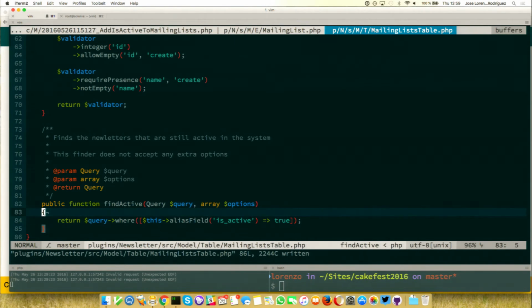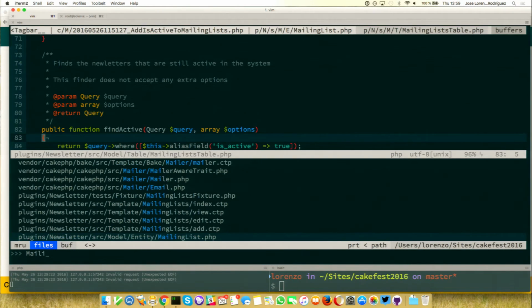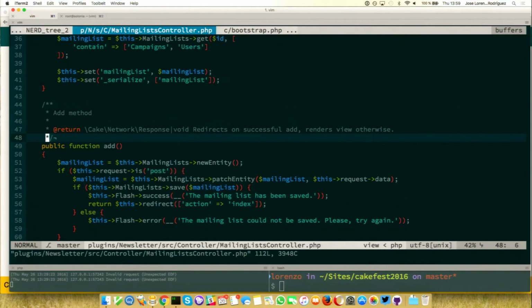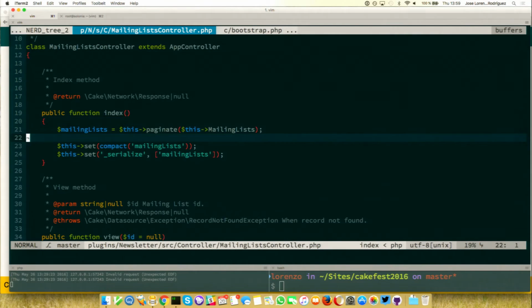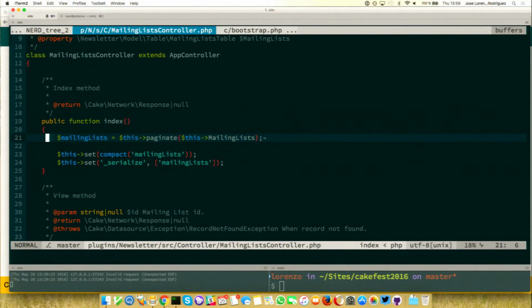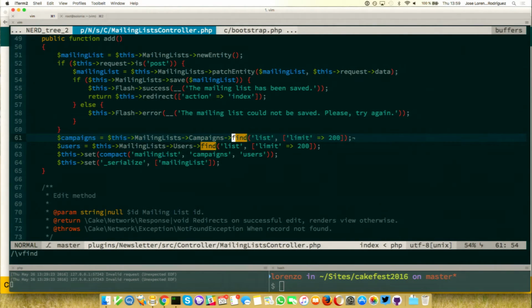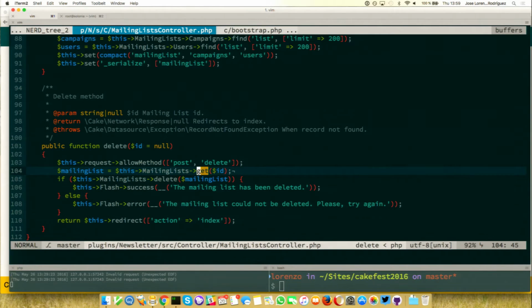Fantastic. So we go back to the controller. And in our functions, let's see how many finds do we have. We only have gets and finds. So the question is, let's start with a difficult one. In delete, do we want to actually delete or to soft delete? That would be a question. Another question is, if I do want to hard delete, then can I delete inactive ones or active ones? That's the kind of questions that are difficult.